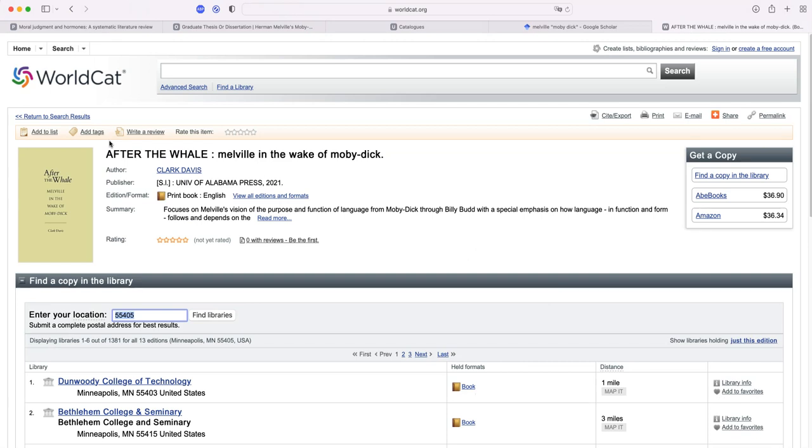Now, it does have international libraries in there as well, so I'll often go looking for something and say, oh, there are no copies of that in the US, but I'm going to France. Is there anything showing up in French libraries? And so you can look around there. It's also helpful if you're doing an interlibrary loan request, or just asking a student to get this for you, if you give them a link to it in WorldCat, because then they can see what there is in relation to them.